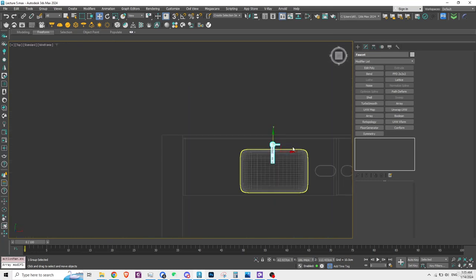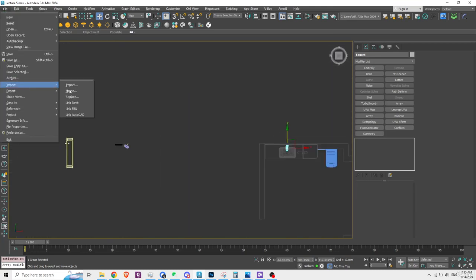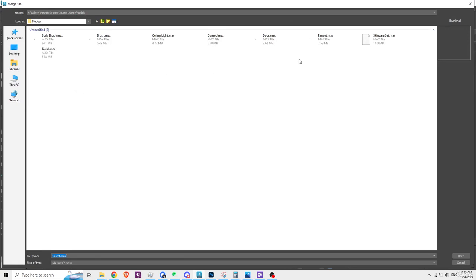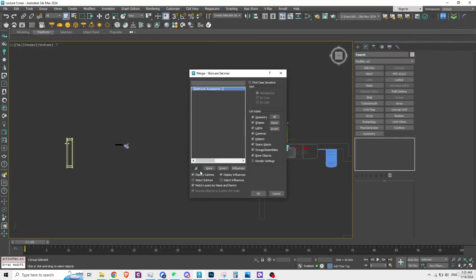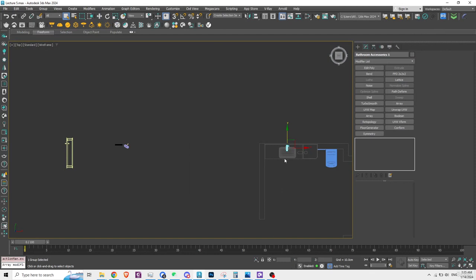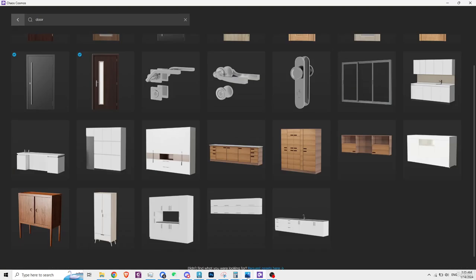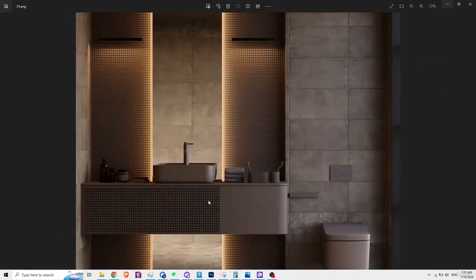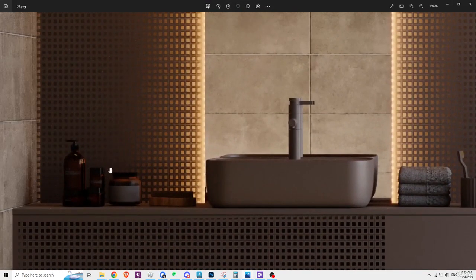Okay, looks cool. File, Import, Merge, and the skincare set. All right. Okay, come on, boy. In the skincare set, we have these guys.